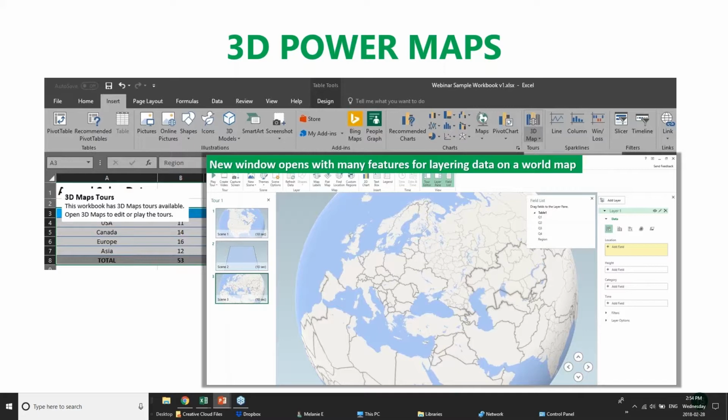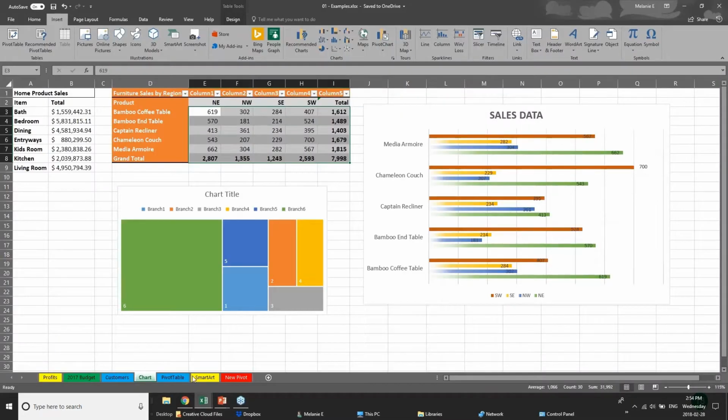I'll show you where it is. It's right here under Insert, under 3D Map, and it will open up its own little box. But like I said, it doesn't work with any data. It works with latitude and longitude and address data. It needs to recognize that. So that's a webinar in itself. But I do want to mention it because for people who are in the type of business where you have that type of data, this could honestly be a great tool for marketing, sales, planning, that kind of stuff.